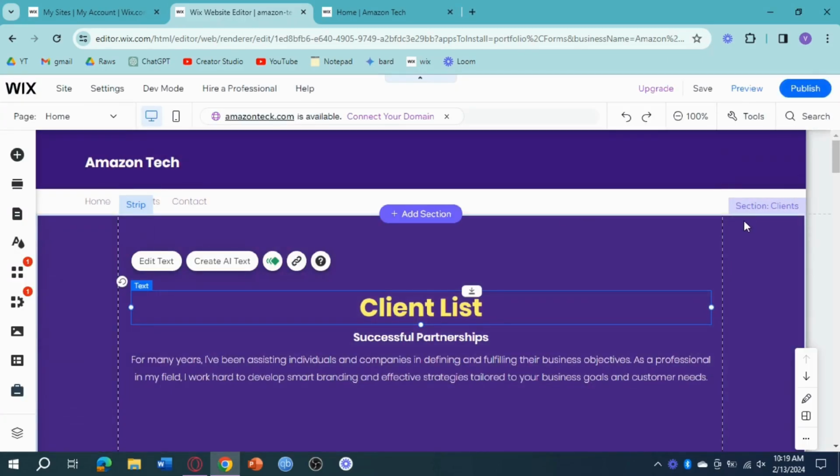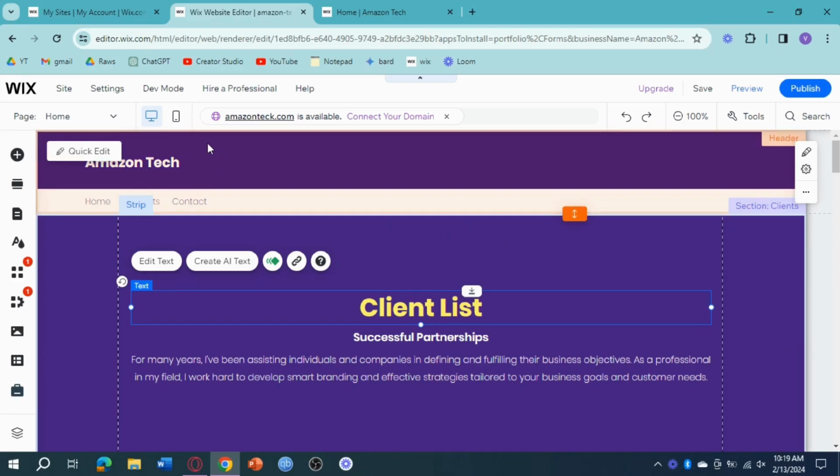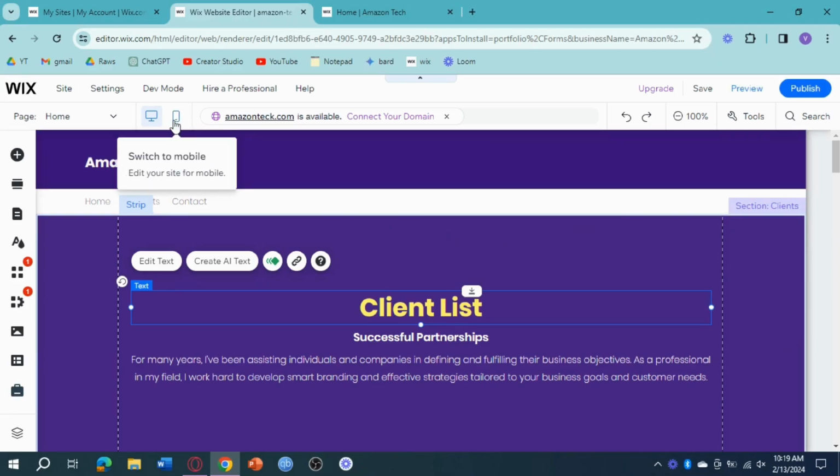So the last tip is to make sure that your site also looks great on mobile. Over 50% of Wix users are spending their time on mobile. They will be visiting your site on mobile, so make sure that you also focus on that area and not on the desktop site only. So let's see what it looks like on our mobile preview.